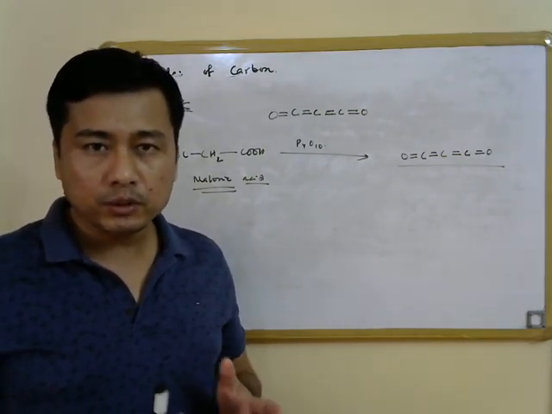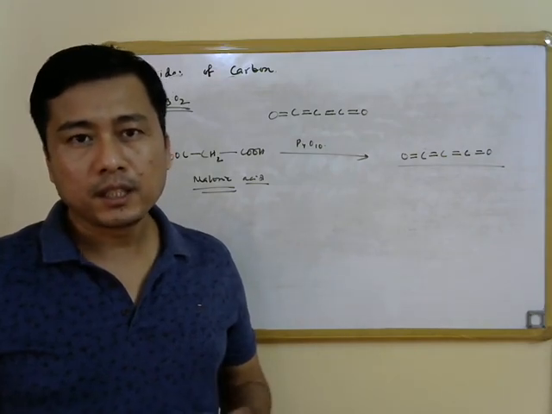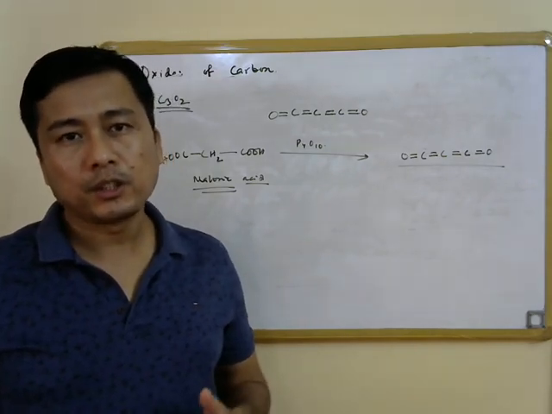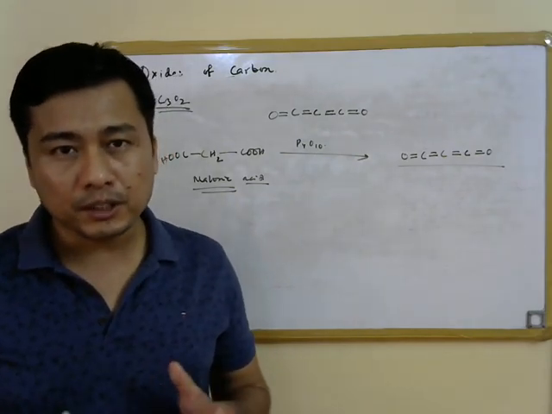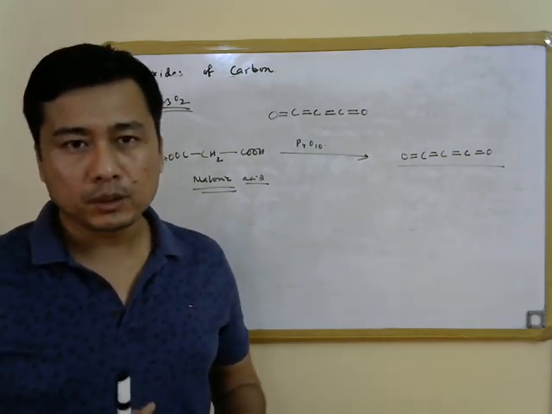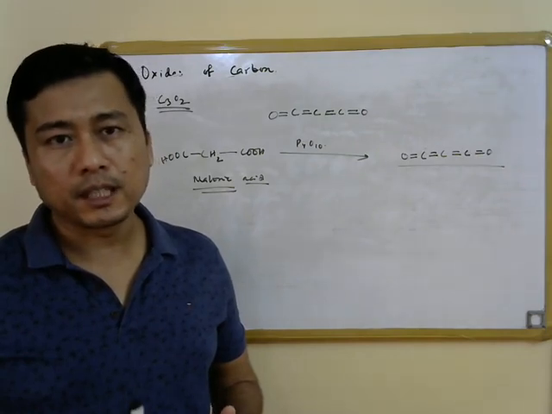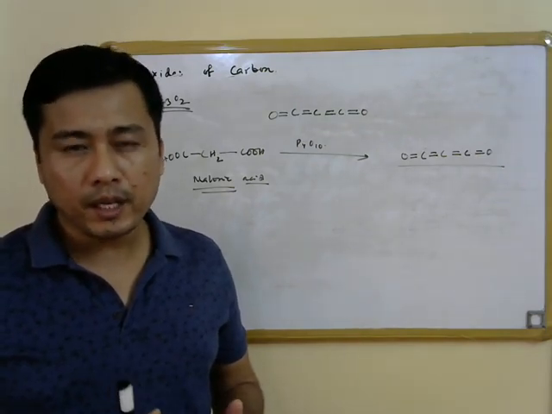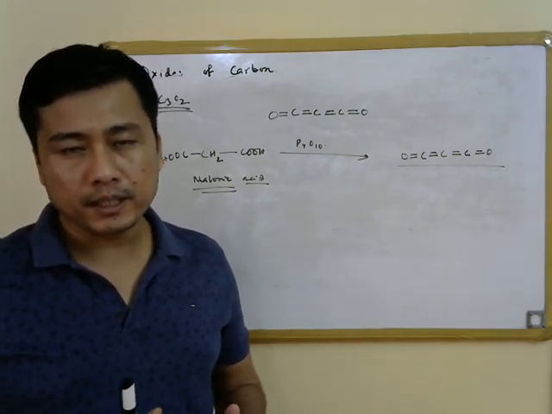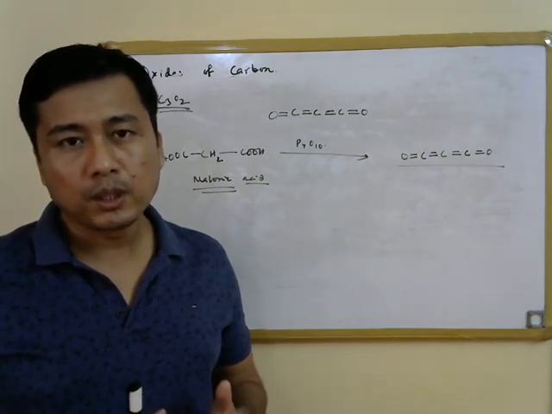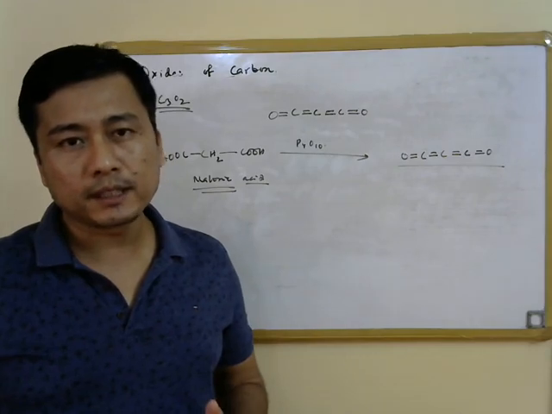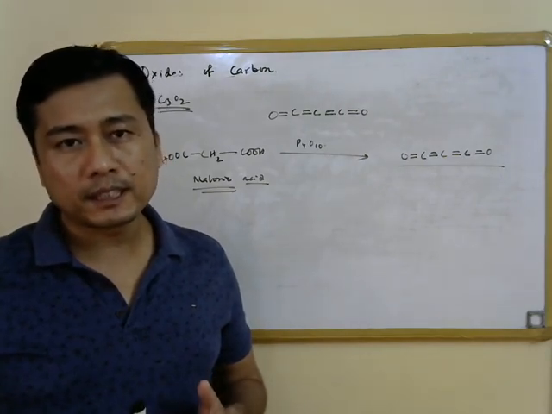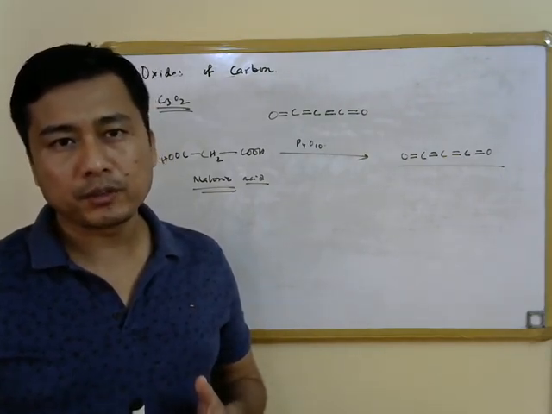Then we have also seen that carbon monoxide is an important industrial fuel, or a component of several industrially important fuels, that is water gas, producer gas, as well as coal gas. And we have looked at different methods for production of these water gas, producer gas, as well as coal gas. Apart from that, we also discussed the coordination chemistry of carbon monoxide.